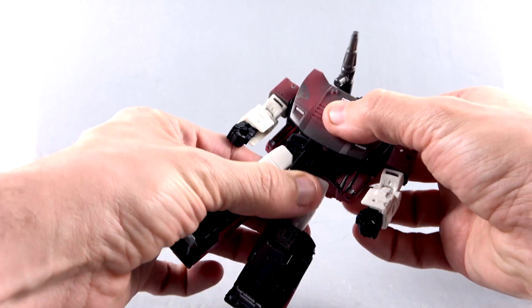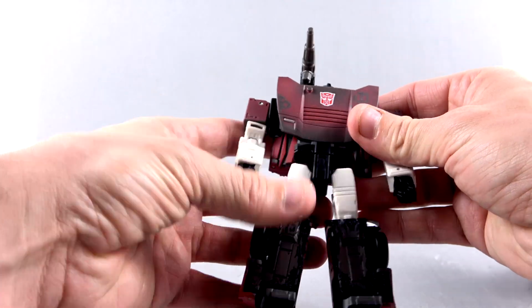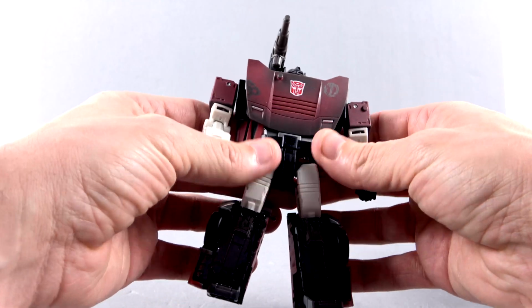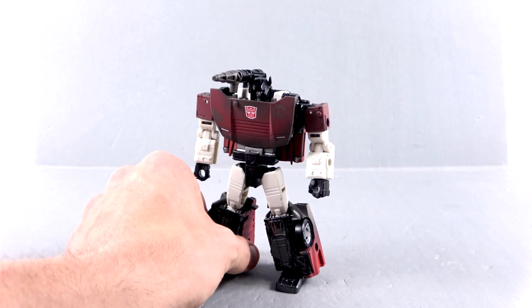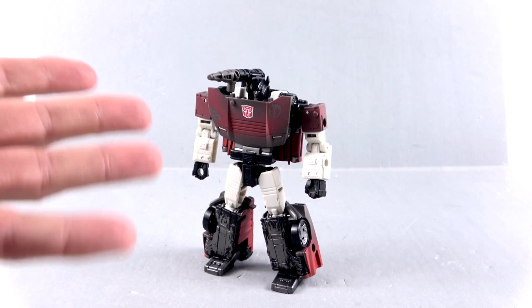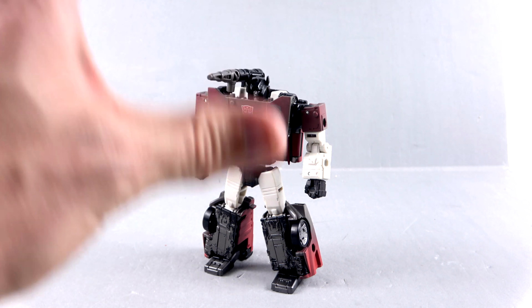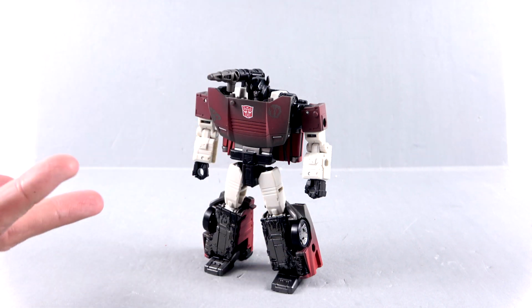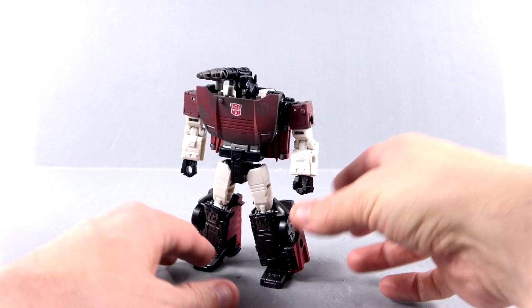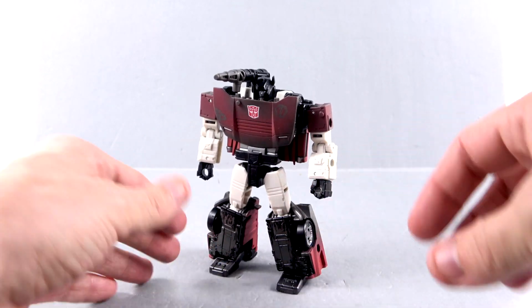All the tolerances seem really good on him still, which is nice to see. That Mirage one was pretty good as well. So I do recommend him. I think he's fun. Obviously, I'd like to know more about how they're going to develop him as a character from that show, so that might influence my decision a little bit more. But on the basis of the figure, the mold I've always been a fan of, I think it's terrific. But like I said, the toy's good. The mold is great. The paint detail on here is fantastic.